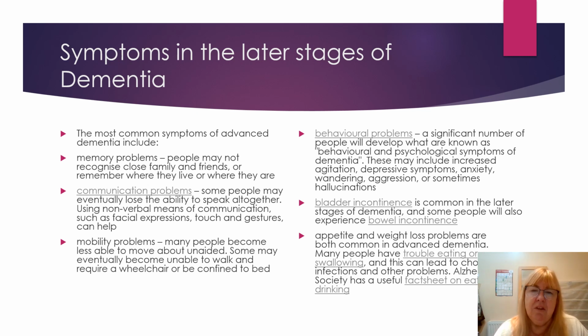I would stick to the ones that I've mentioned here. You don't go and find out about Huntington's and all that, because these are the big dementias. You can even just focus on vascular and Alzheimer's if you want. I would try to mention frontotemporal and Lewy body, because they have got some differences. So a couple of sentences on each of those, and then you could do a couple of sentences at the end about later stages that they all have. Really, just pick out a couple of things. It's really up to you how you manage your word count.